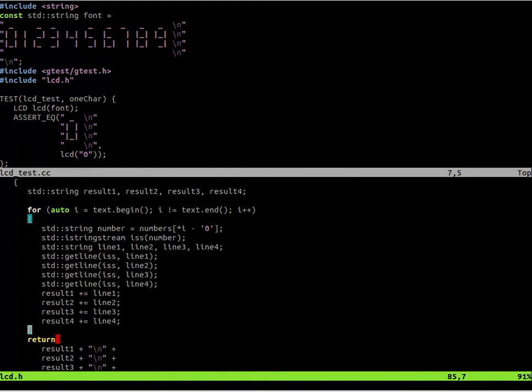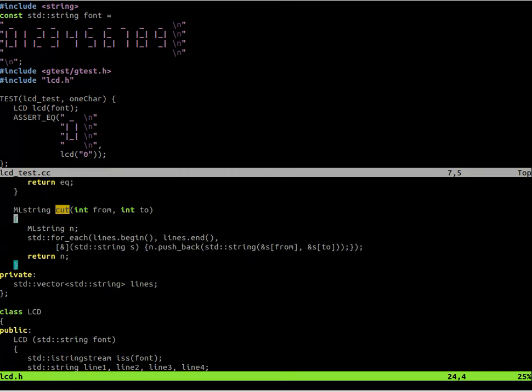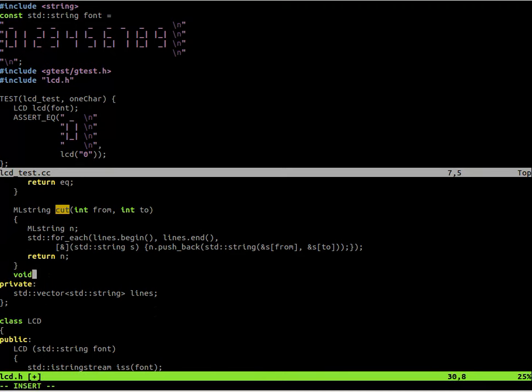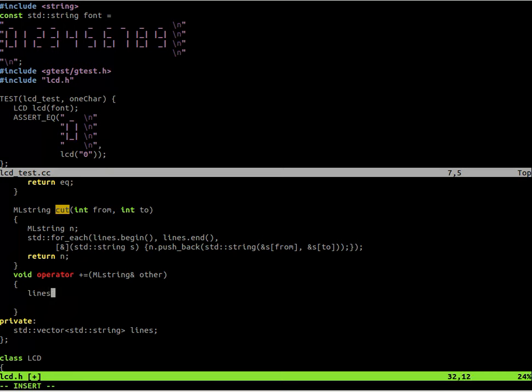The next thing we should try to replace is the final formatting of the output string. When we construct the string that should be the result of this LCD display call, we concatenate the current result with the new multi-line string which represents the next character.